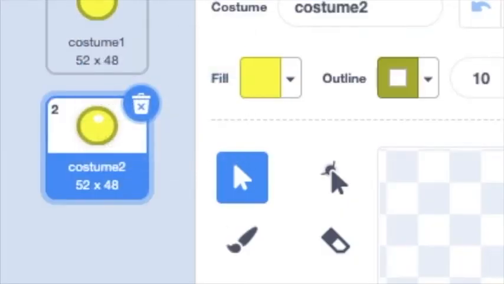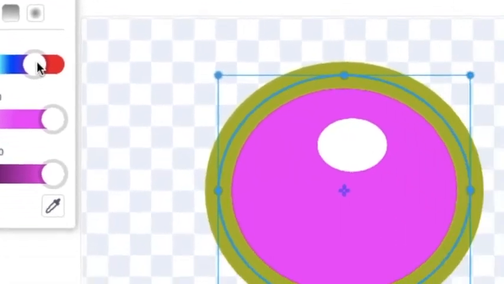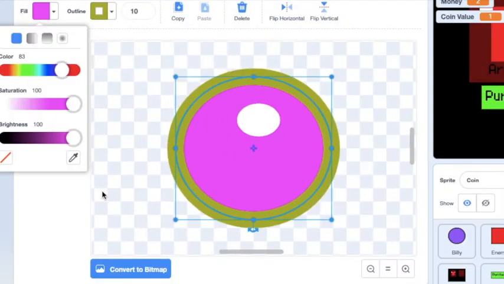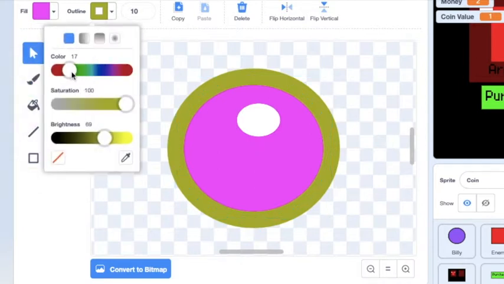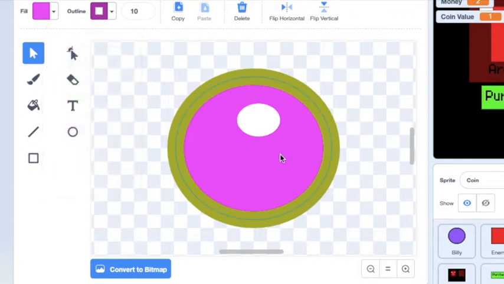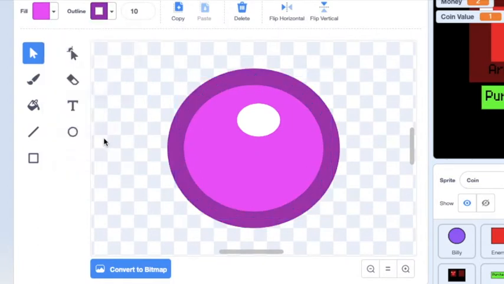Duplicate this, we can make it purple. Something like that. Make the outline like that as well. Like that.